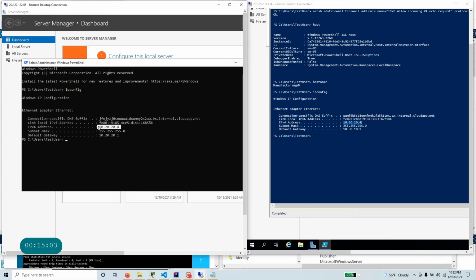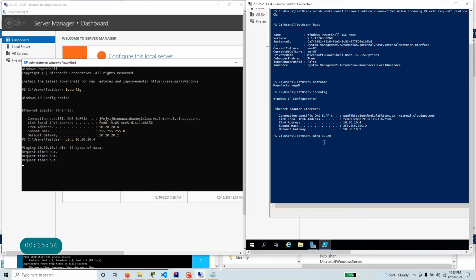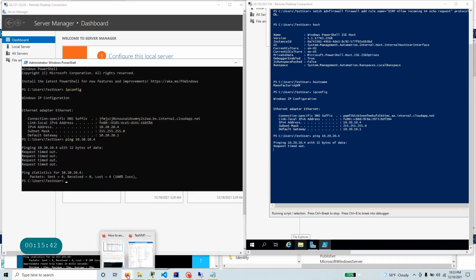So this is telling me it's in a completely different network, right? This is a 10.30, this is 10.20. So what is going to happen if you try to ping from this network to the other one, which is 10.30.10.4, it's not going to work. The reason being, your virtual network creates a security boundary, and right now they are not peered. Similarly, from here, if I try to do ping and try 10.20.20.4, if I try that, it's also not going to work. Okay, so let's go back to the lab.